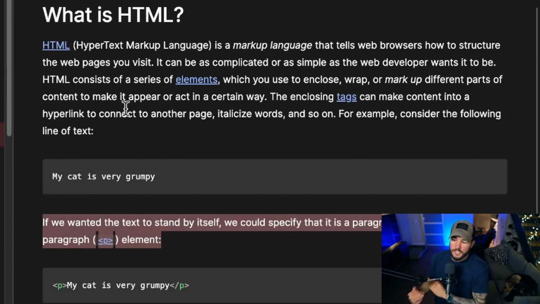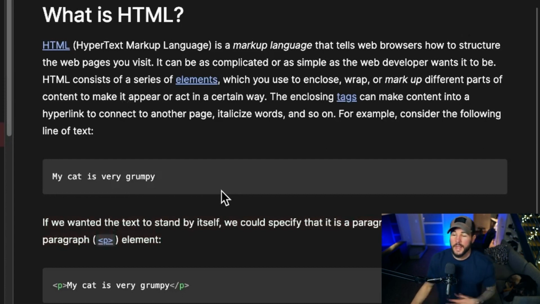You use this HTML as your structure, and then you go on to style that HTML with CSS, and then you can also add more interactivity with JavaScript. So for example, you might use HTML to create a button. You might use button tags to say that you're going to submit a form. And then you might use CSS to style that form to make that form look all pretty. And then you would use JavaScript to decide what you want to do when the user submits that form.